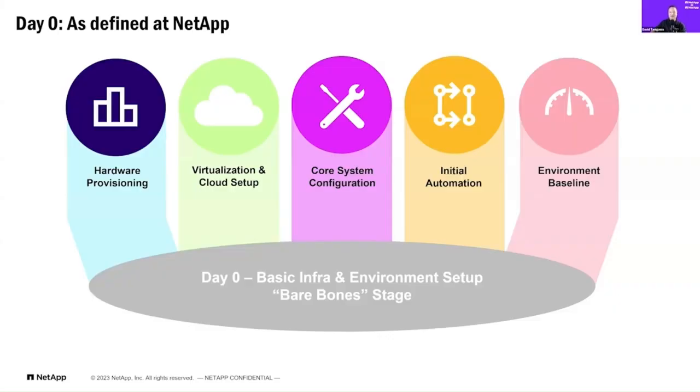So when we talk about Day Zero, the concept is really around initial setup and provisioning, getting the basic setup in place so that the equipment is ready for use. As far as NetApp IT goes, before the hardware arrives, we'll typically put together a design doc, which shows the card locations, the network cabling, the shelf IDs and connections. And we'll also request IP address provisioning from our network team. Then our data center services team will take care of the hardware installation and the cabling.